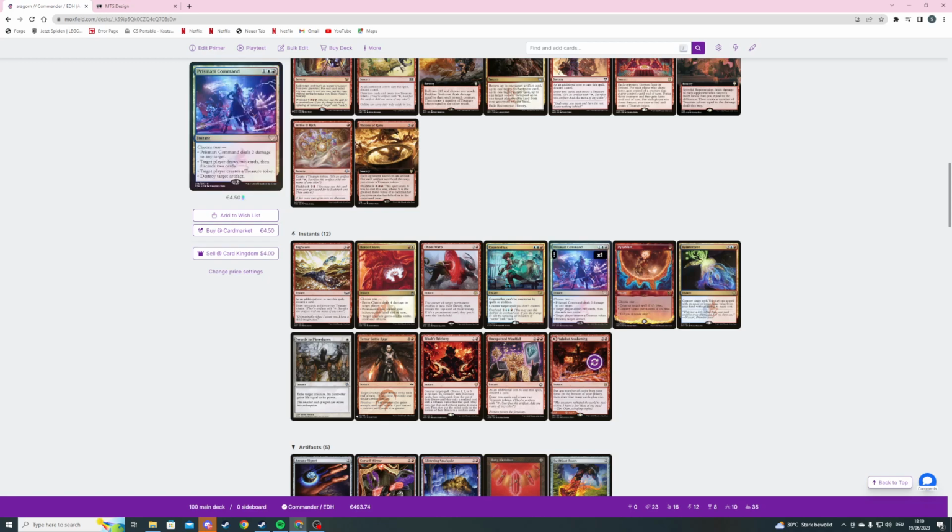Then we have Prismari Command, 3 mana instant, choose 2. One mode is deal 2 damage to any target. The next mode is draw 2 cards, then discard 2 cards. Then target player creates a Treasure token, and the fourth is destroy target artifact.